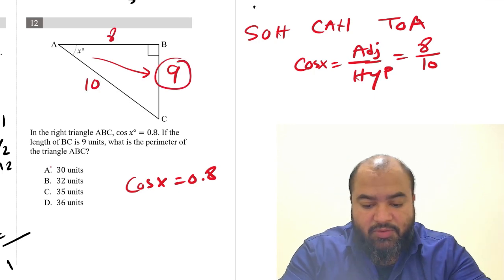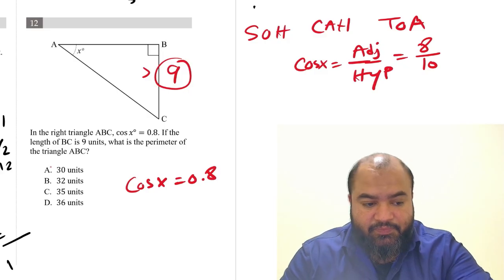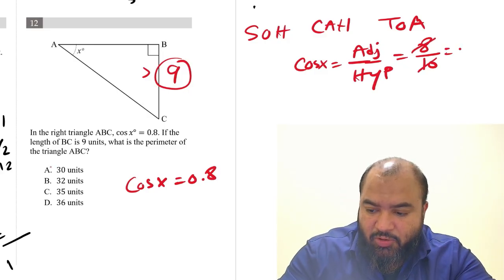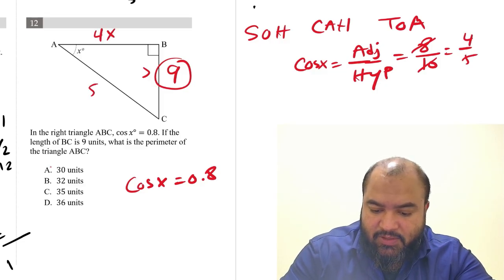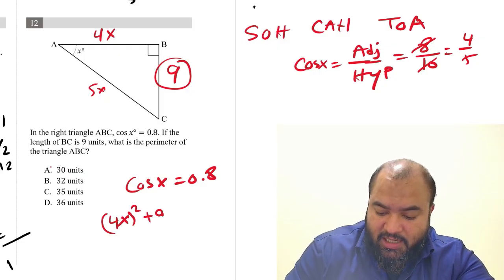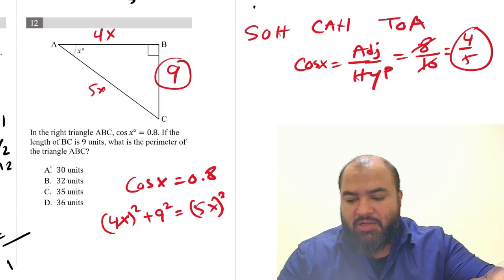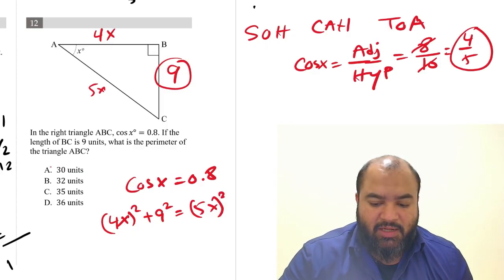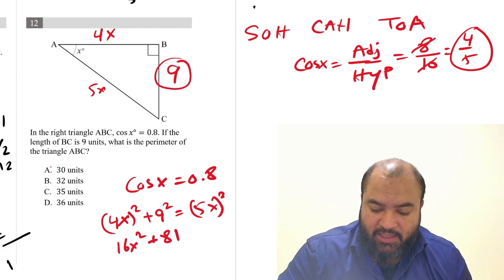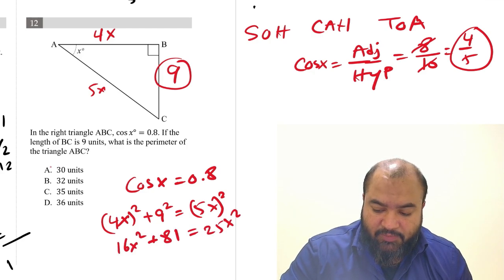So we have to come up with an idea. Actually, I can simplify it more. So that's 4 over 5. I'm going to call it 4x, this one 5x. Now let's use the Pythagorean theorem. So 4x squared plus 9 squared equal to 5x squared. The reason I put x is because it's a ratio that's given. They didn't give us the original, so I multiplied by x something. So that's 16x squared plus 81 equal to 25x squared.